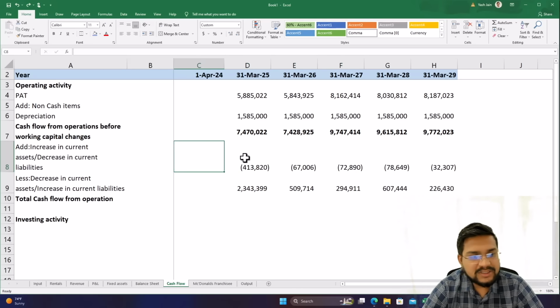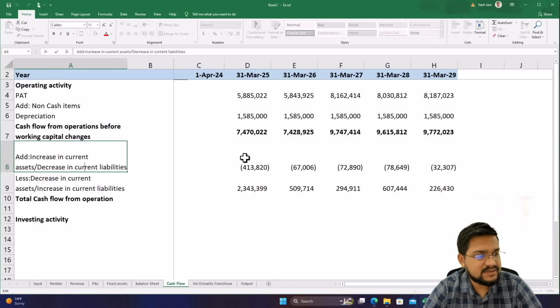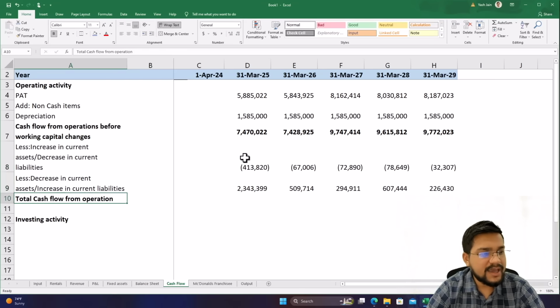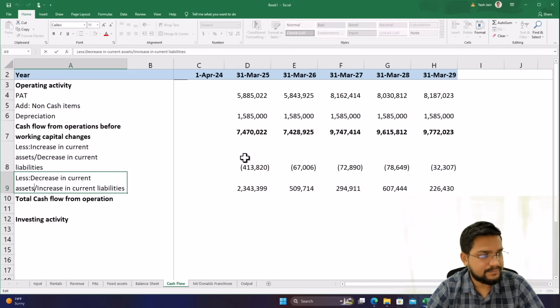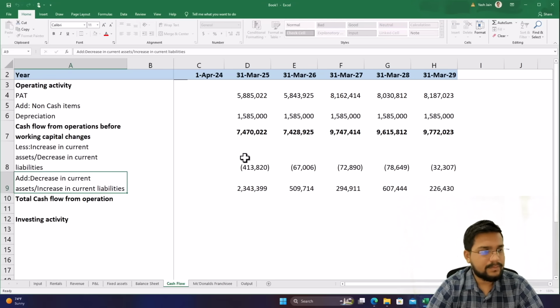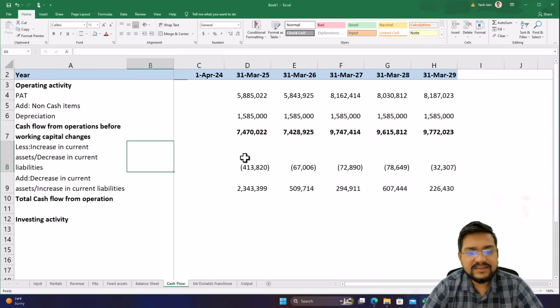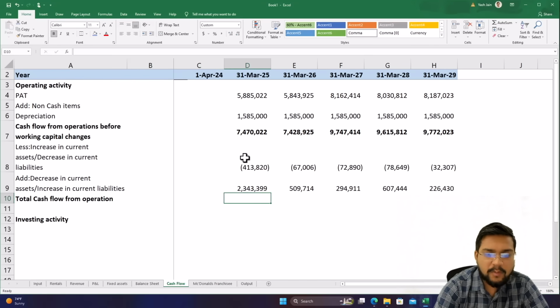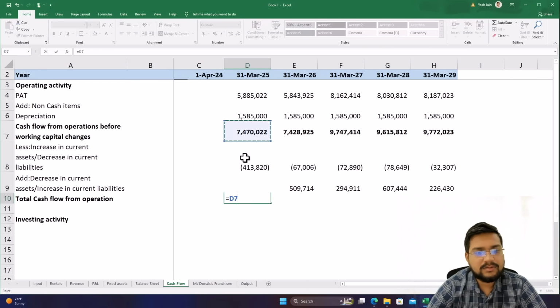I've made a small mistake. This should be less and this should be add. Rest is fine. Increase in current assets, we are subtracting, so less. Okay. Total cash flow from operation. This plus this plus this.